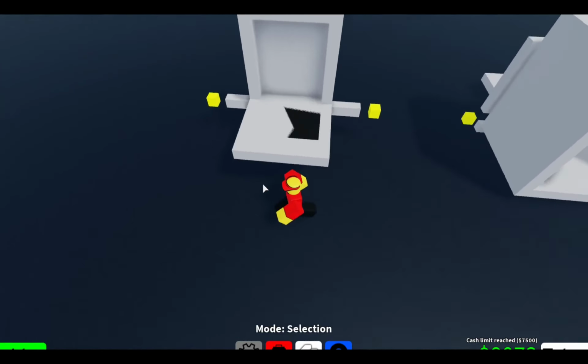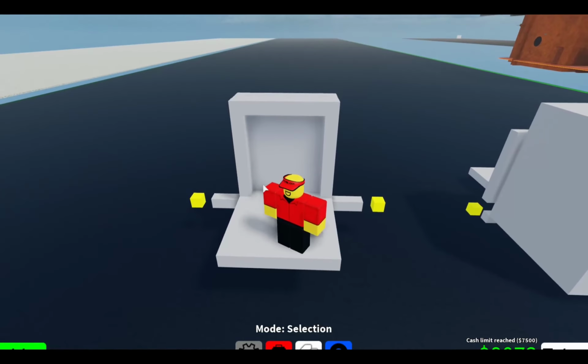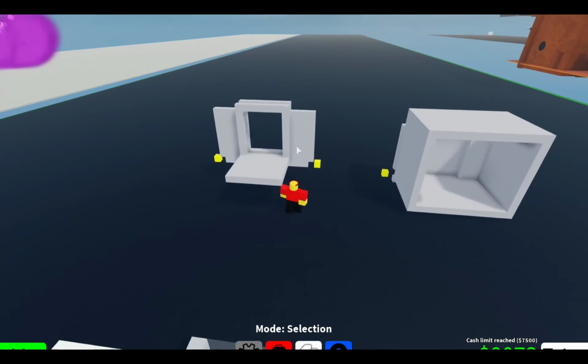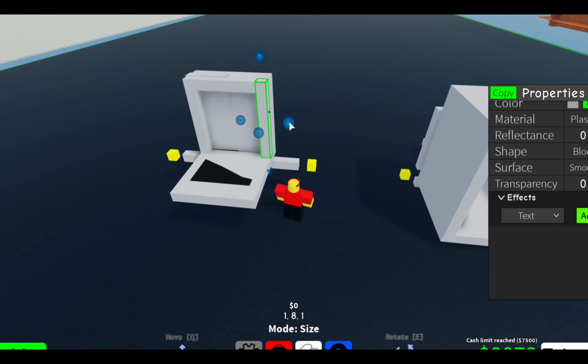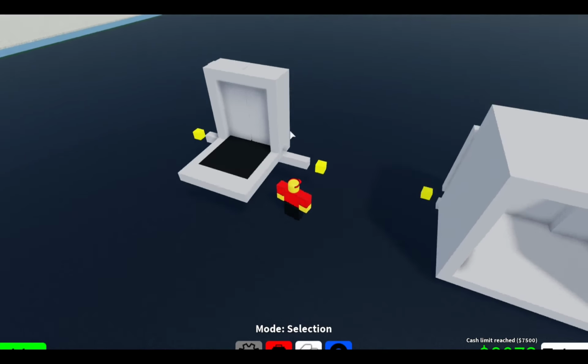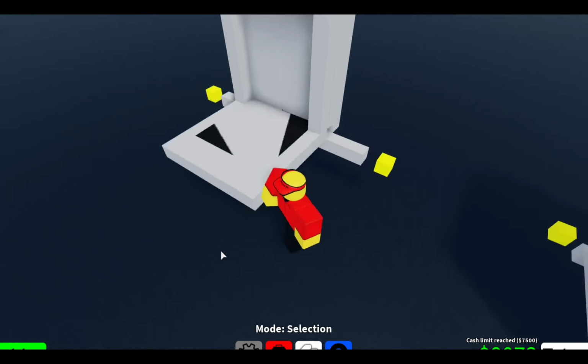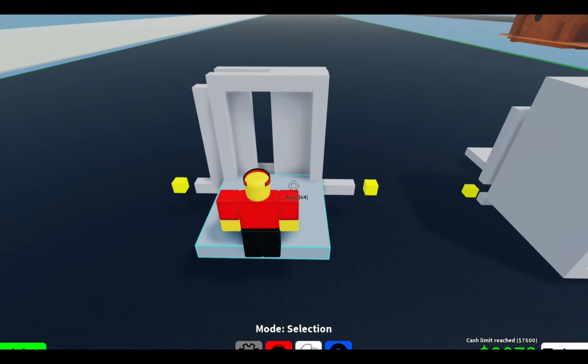Now if we reset those, this should work. And there we go. Now actually it's not quite finished, so click the fading part. Just fade time 0.1 and time until reappear about 3 or so, I think.